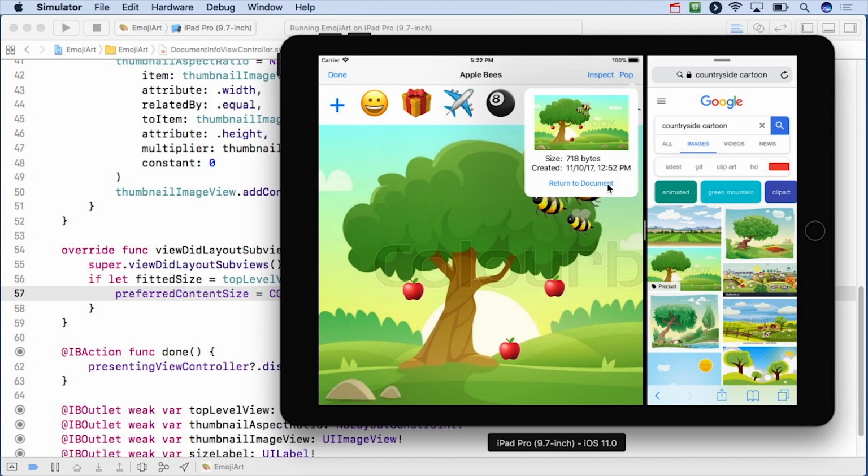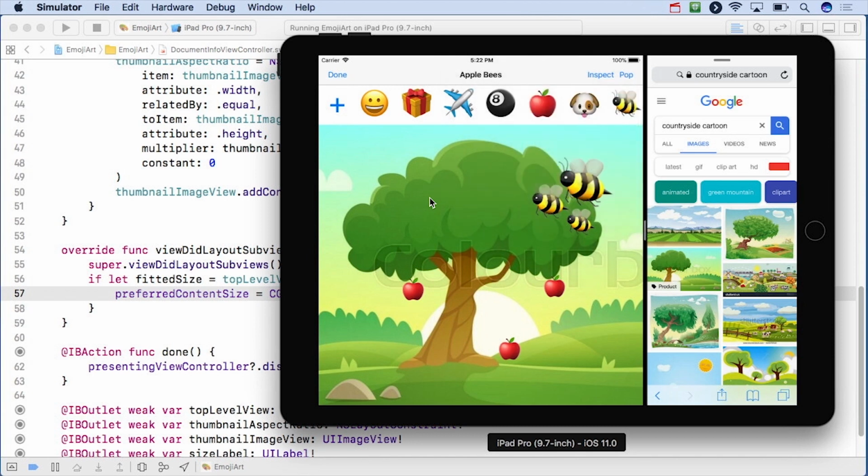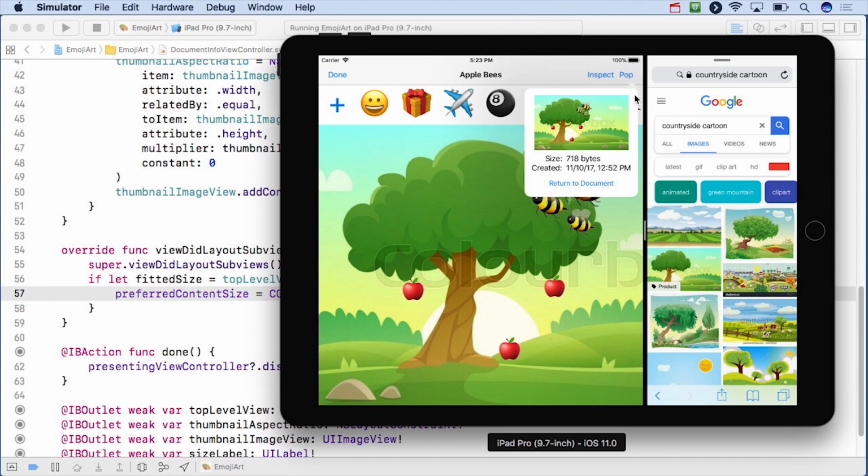Also, return to document. Okay, yeah, but how about just click over here? So I don't need return to document. That's essentially a cancel button for this thing, so I don't need that as well. And finally, I don't know if you're able to see this with the screen resolution, but you see my triangle right up there? It's actually a little bit see-through.